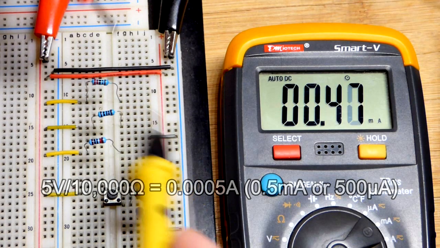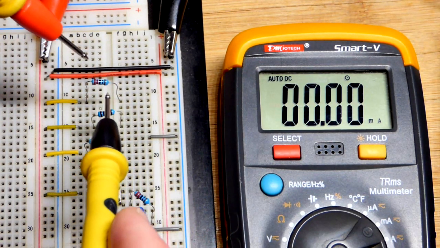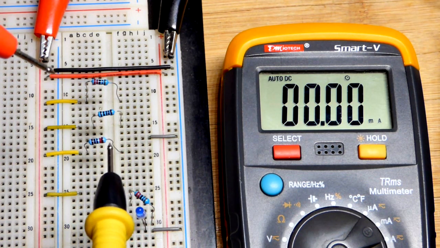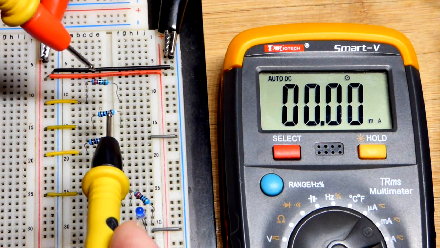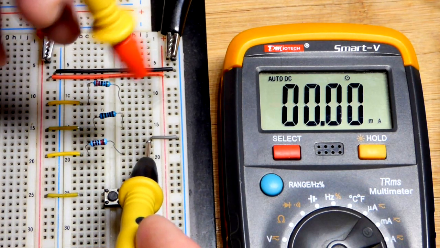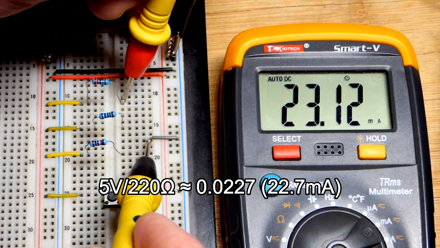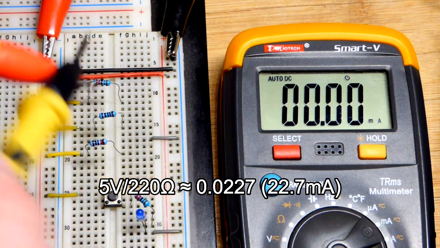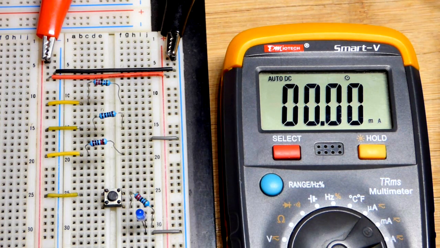So there you can see 0.5. But this is a 220 ohm resistor and so that is 4 or 5 times less resistance than 1000 right there. It's right in between 4 and 5 times less. And so we should have 4 or 5 times as much current flowing through it with 5 volts and you're going to see that's above 4 times as much current and below 5 times as much current as the 1000 ohm resistor. So multimeter will help you understand Ohm's law better.